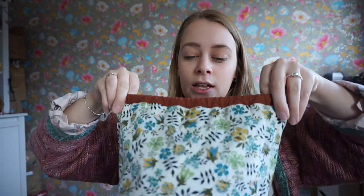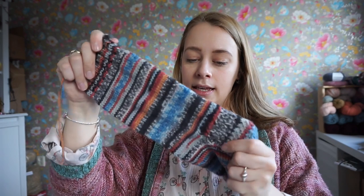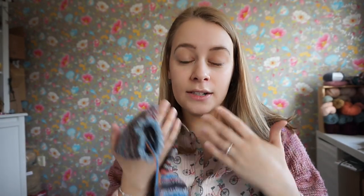One of my more recent cast-ons is in this bag, which is by Mama Flea, which I won in a giveaway sometime last year. I haven't given these a name. Socks. They're just socks that I'm making for my friend. And I have an interesting story about these, because this sock has been cut into, it has been split in half, in two pieces, and then put back together again.